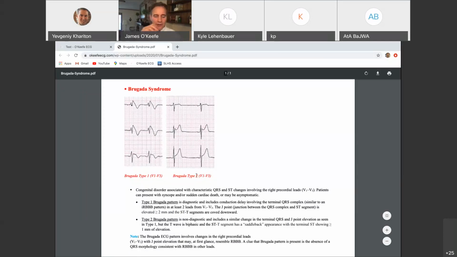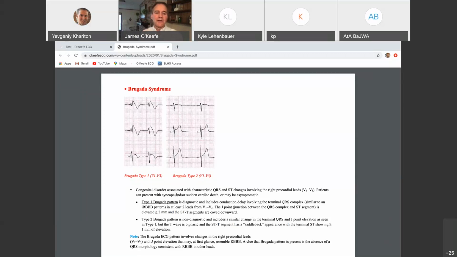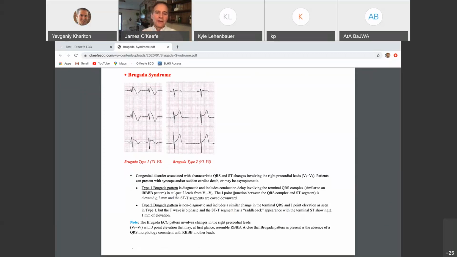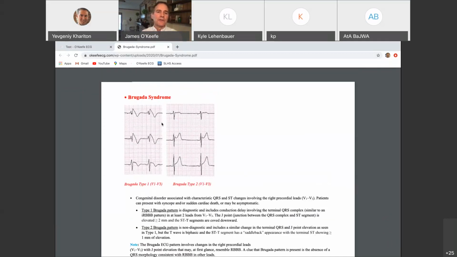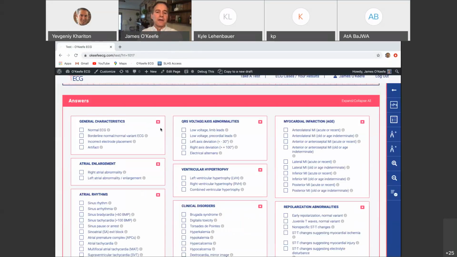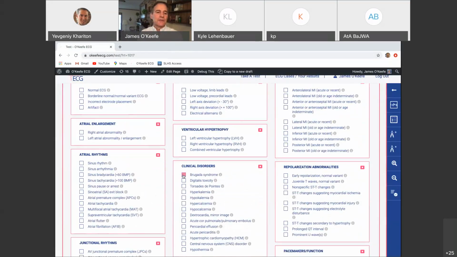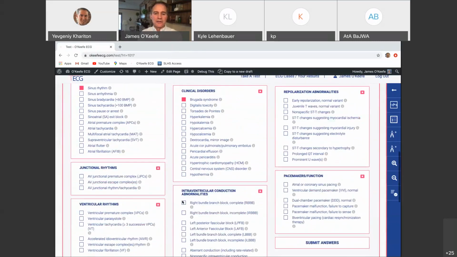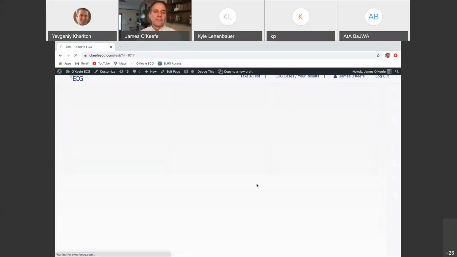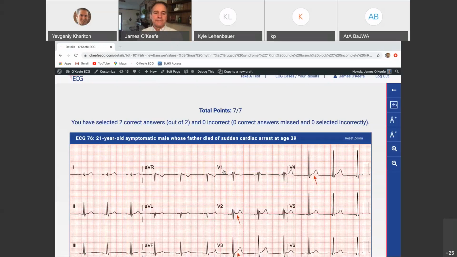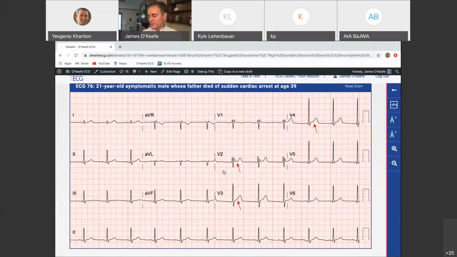And to call the Brugada syndrome, besides the pattern, you need to have also a family history of sudden cardiac death at a younger age, or a history of syncope in the patient, then you can think about an ICD. So this would just be a sinus rhythm Brugada. The incomplete right bundle branch block that Krishna called is definitely there. It's somewhat optional because it kind of goes with the Brugada syndrome. That's that. There's the saddleback stuff there.